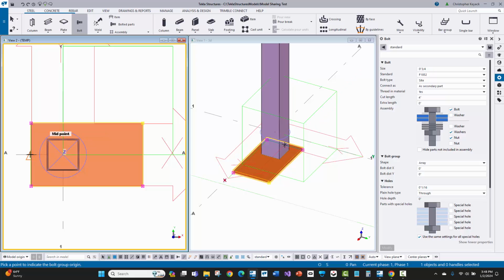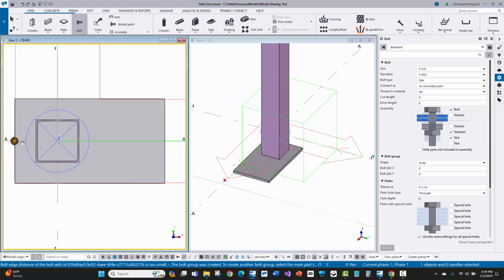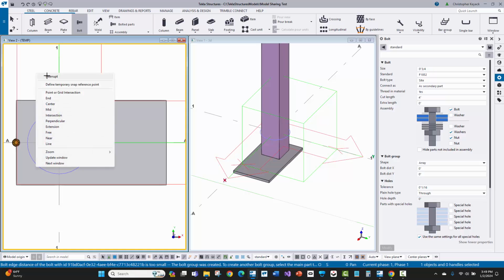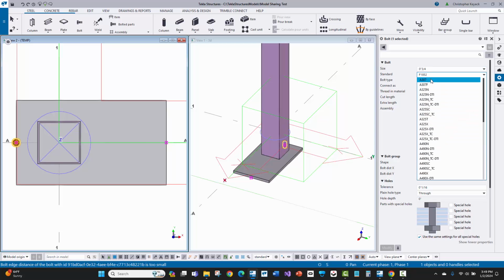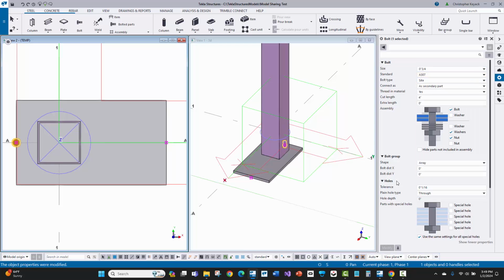Then I'll pick right here at the center of the base plate, and go to the other right-hand side center of the base plate. Like I said, there's the bolt right at the first picking point. So we'll interrupt. I'll then click on that bolt here. Let's say that we are going to keep 3/4 inch bolts. Maybe I'll change the type here to just A307. We're not actually going to have structural bolts here. We're going to put in anchor rods through here, so we'll increase the size of these holes as required.